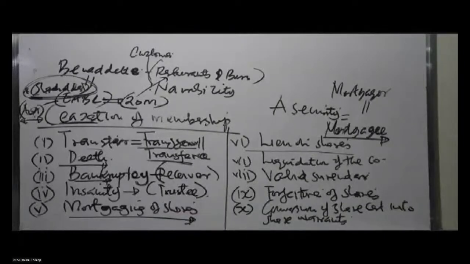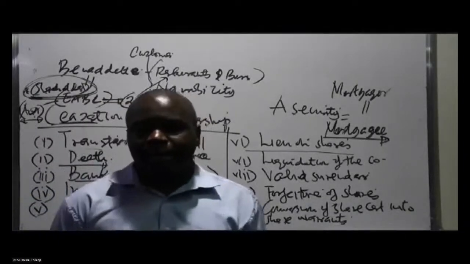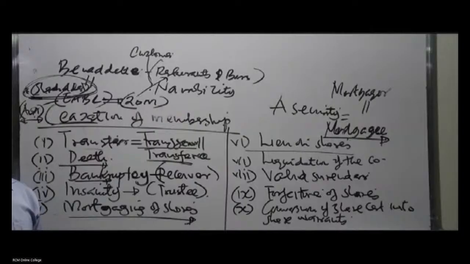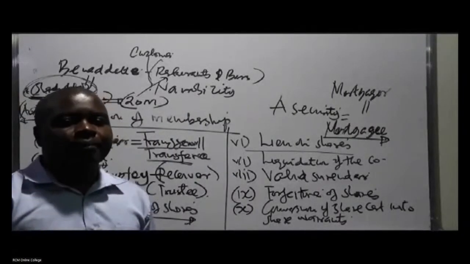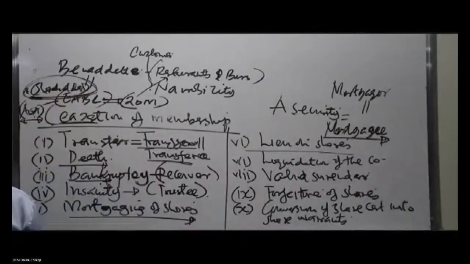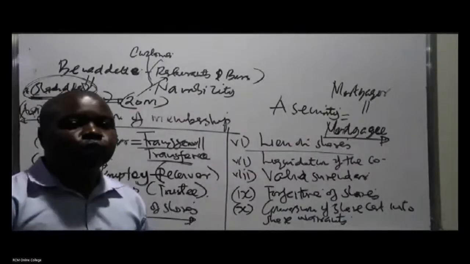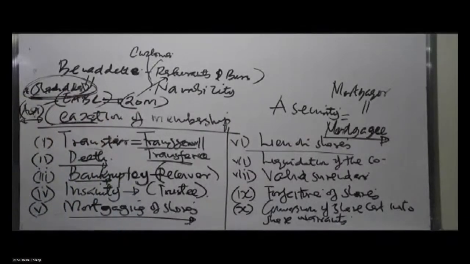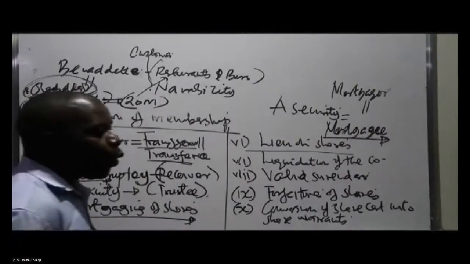What is the right of lien, or in this case, lien on shares? It is a right provided to the company under the articles, where they are allowed to take over the shares of any shareholder who is indebted, owing any amount to the company. When this right is exercised at the appropriate time, that person who was a shareholder will lose membership of the company. So that's what you refer to as lien on shares. Of course, we're going to look at it again in topic 4.